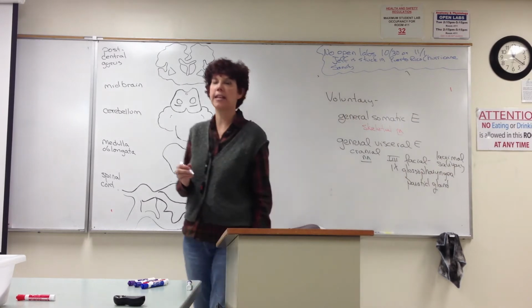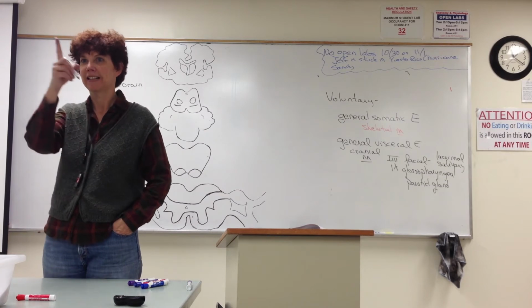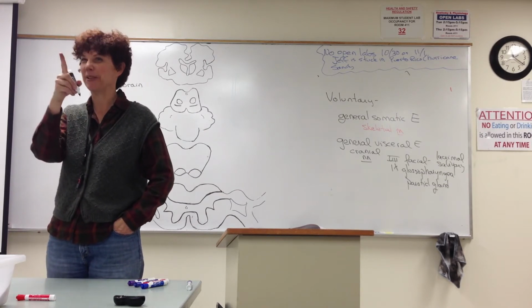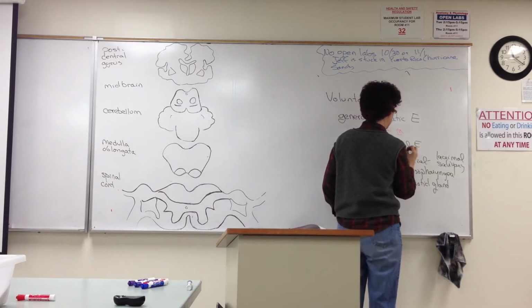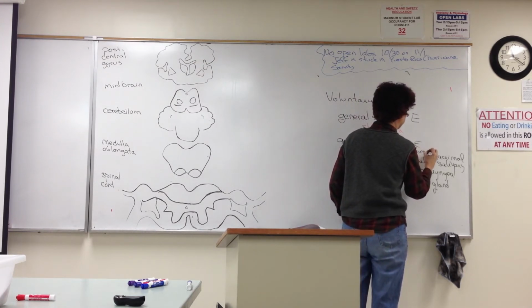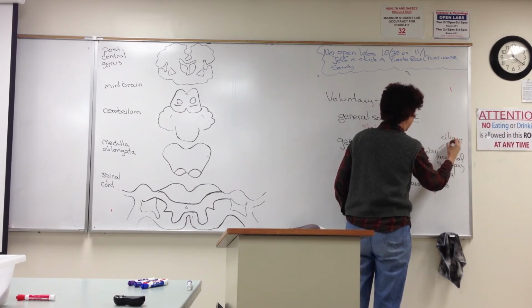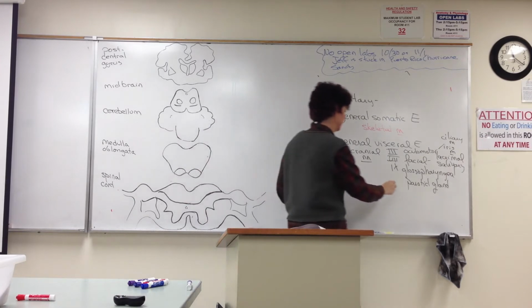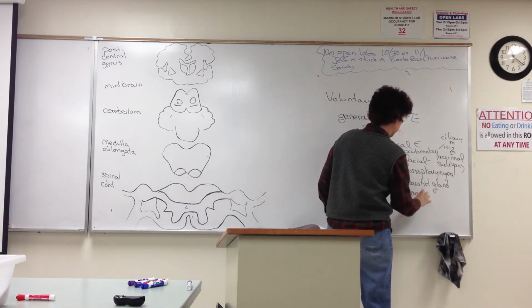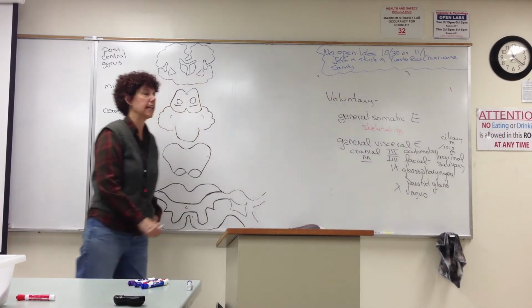And do we have any smooth muscle in the face that we have innervated by cranial nerves? Optic. No, not optic. Oculomotor. Close. Optic is the sensory part of the reflex. So the oculomotor goes to the smooth muscle in the eye for the ciliary muscle, the lens, and the iris muscle. Okay? And then I mentioned the fourth one already, vagus. It goes to glands, smooth, and cardiac muscle. So those would all be general visceral efferent.